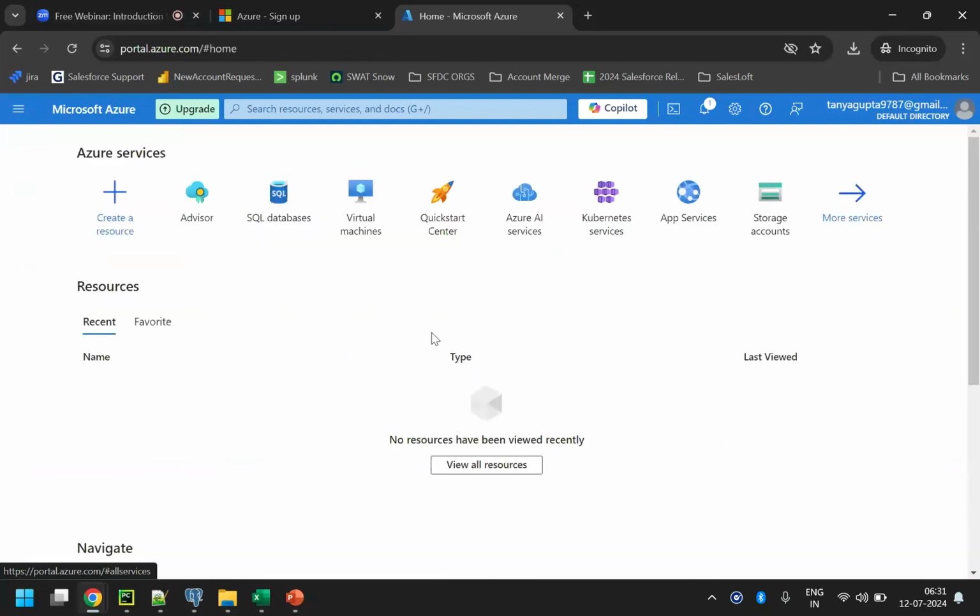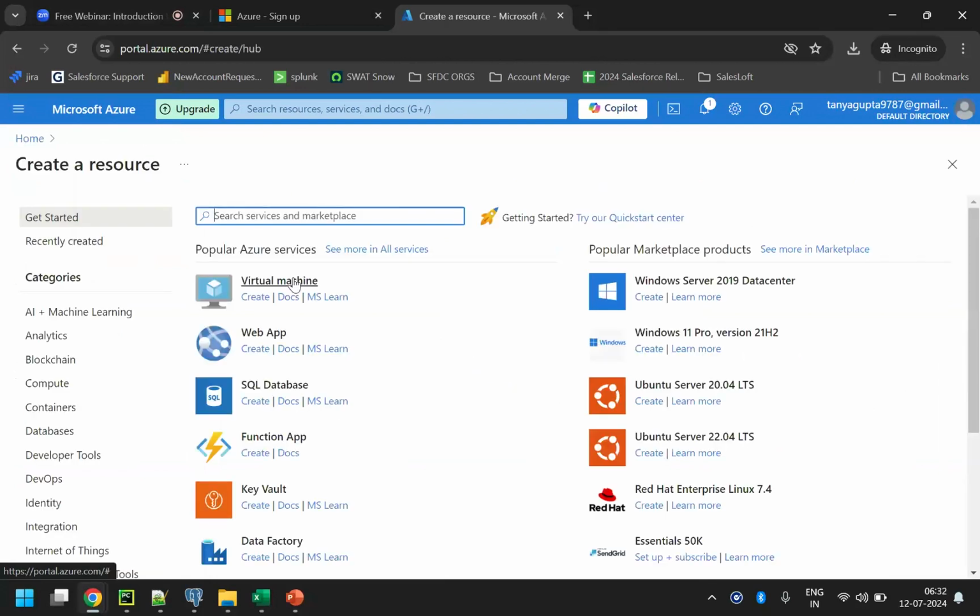And the another aspect here is create a resource. You can see one more thing here, right? What is create a resource? Create a resource means it's a group of products or resources. Whenever you want to put all of your products together, let's say in your organization, you are using virtual machines, SQL databases, and web application. These three things you are continuously using, and you want to combine all these things in one group. One group is called your resource group.